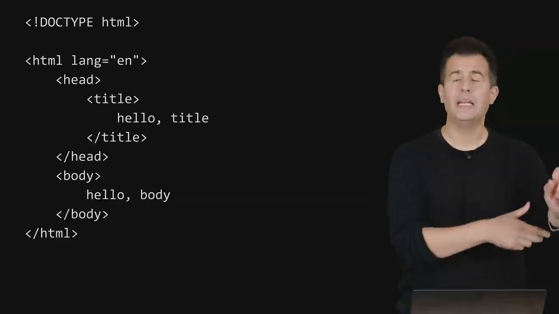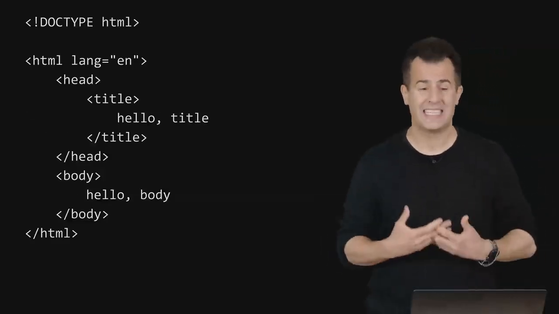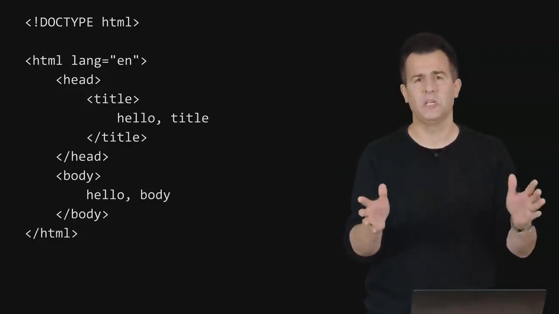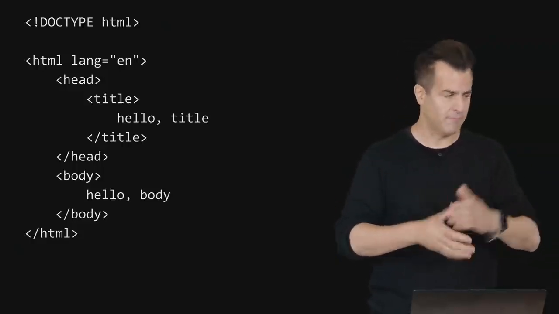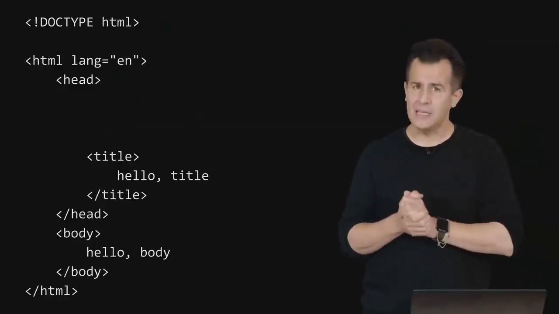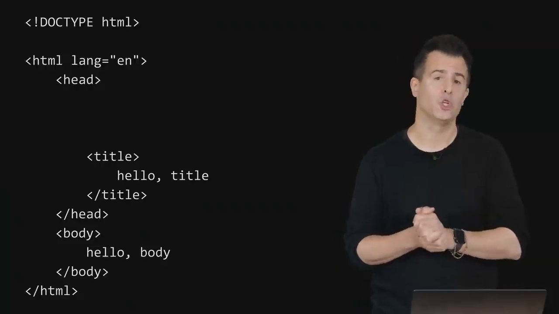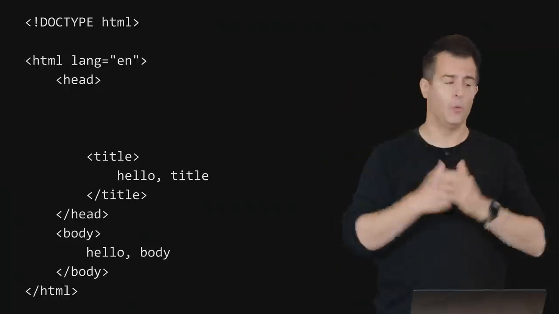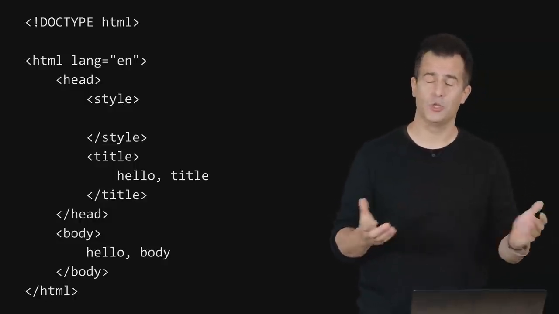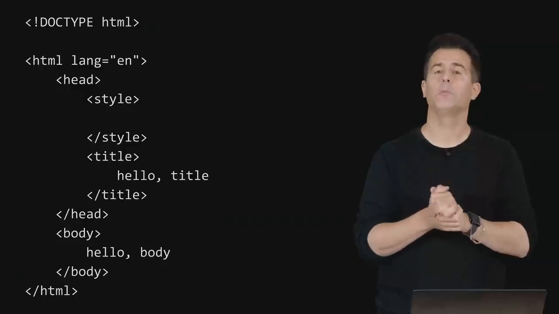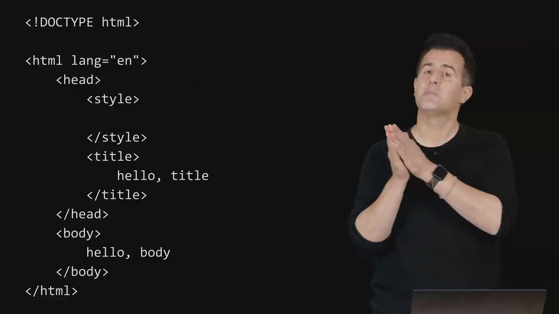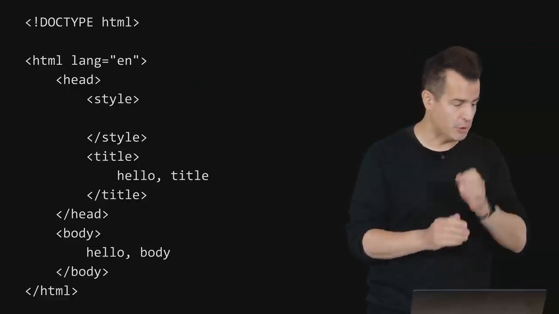To do that, though, we're going to need to tell the browser that we want to include some CSS in our page. So here again is that sample HTML that represents really the simplest canonical web page that we can create. This one's just saying hello title and hello body. And if we make room in the head now, it turns out that there can be more than just a title inside of the head of a web page. In particular, you can have a tag called style, which is wonderfully named because inside of that tag, you can put some of those CSS properties, key value pairs, targeting specific elements inside of a web page.